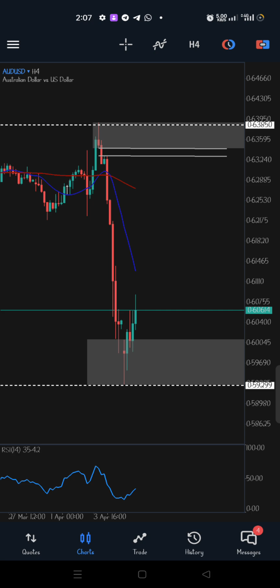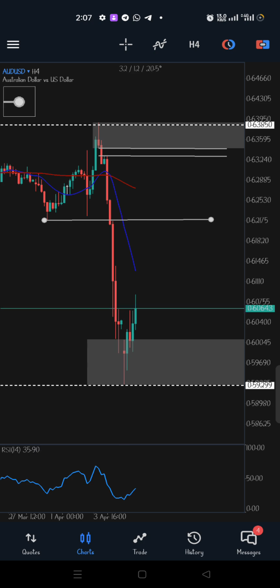So I'm just going to indicate that. Mark that here. We have our change in character at this point, because it is at this point that the price actually changed and confirmed the change in trend, leading to a downward movement. So that is all we're going to identify on the 4 hours time frame.